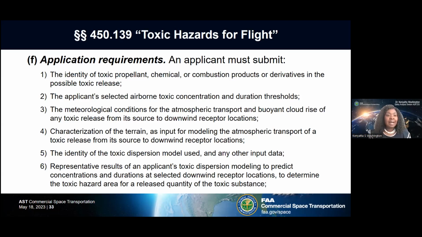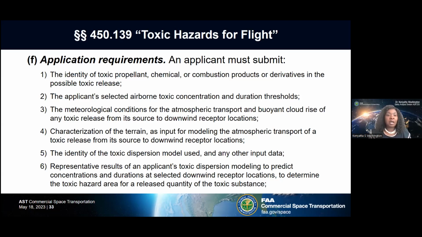So basically, whichever dispersion modeling tool that an applicant chooses to use, they would use that and input weather parameters, recent and current weather parameters that will allow modeling of such activity, including downwind receptor locations or buoyant cloud rises or things like that. And the application should also include the identity of toxic dispersion model used.